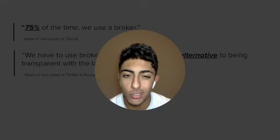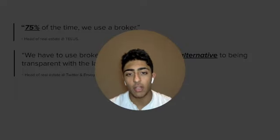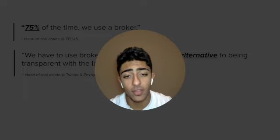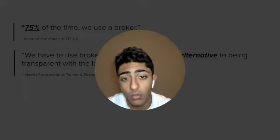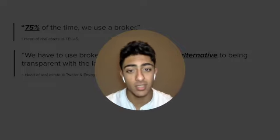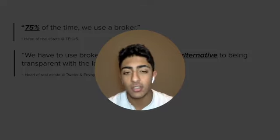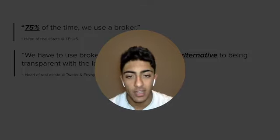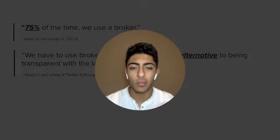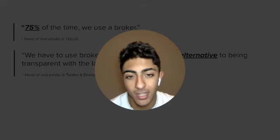transparent with the landlord. Just wanted to add on that tenants also go to brokers because they have a lot of the market data, things like market rates, etc. They know a lot of the landlords, so they have a lot of the relationships within the market. And they also have a really good ability to negotiate these leases because of that unique market data and insight that they have. And obviously, these are things that, in our view, could definitely be automated and replaced in a sense. I'll show this within the mockup later, but I just wanted to pop in to clarify that.